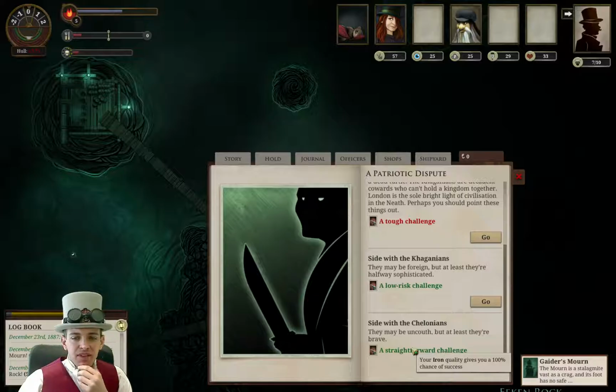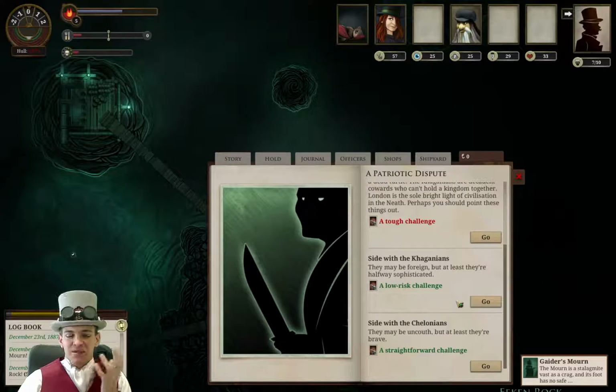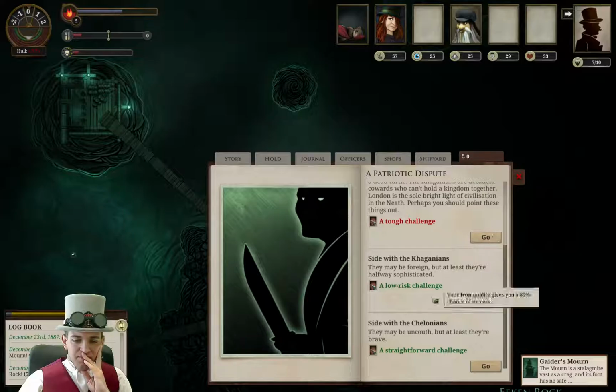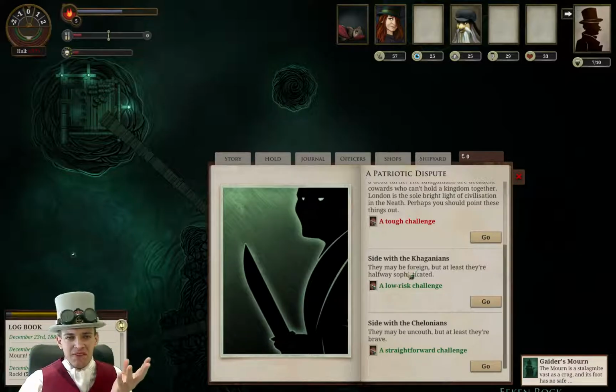Side with the Kaganians. They may be foreign, but at least they're halfway sophisticated. 85%. Side with the Chelonials. They may be uncouth, but at least they're brave. 100% chance.